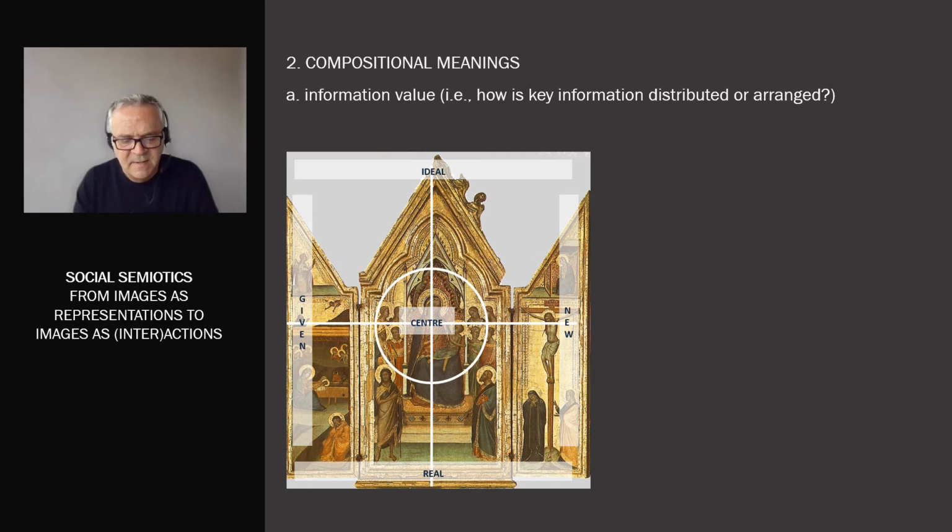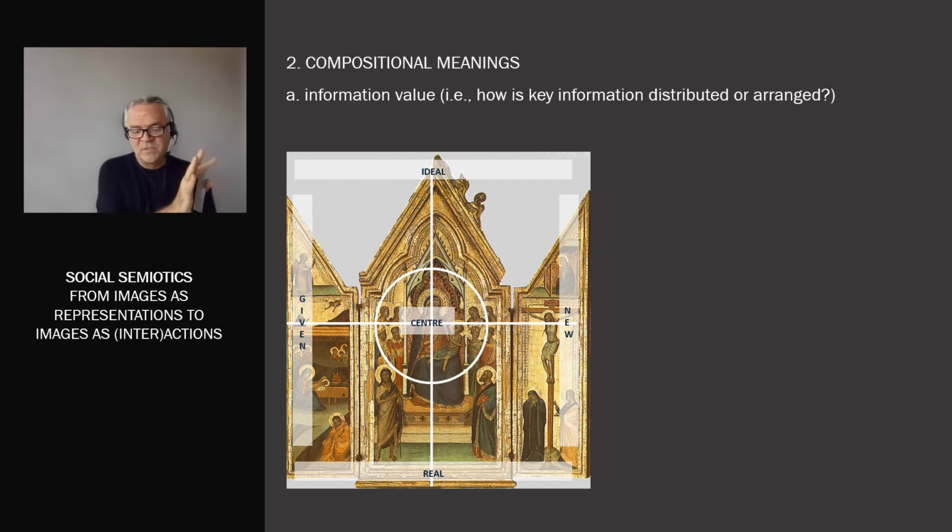And if you think about this in modern terms and the way advertisements often work, it's the product that very often appears at the top and all the small print at the bottom. And a similar kind of valuing of the information can happen in the left-hand and right-hand side if an image has a distinct left and right, or top or bottom, that is. And again, this is partly because we're so trained to think about reading and writing from left to right, and in particular in Western cultures, of course.